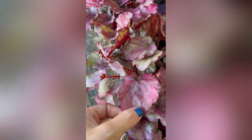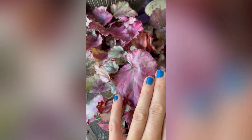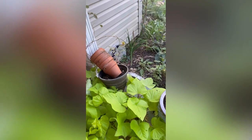These are some gorgeous little begonias. Look at that. It looks like someone has spray painted them. That shimmer or something. So pretty. These are also all available. I only have 4. They're available on the Etsy right now. Oh, they're so pretty in person. Better pictures and videos on Etsy.